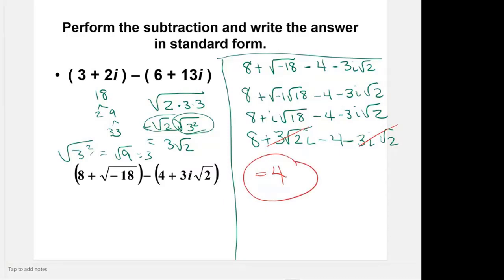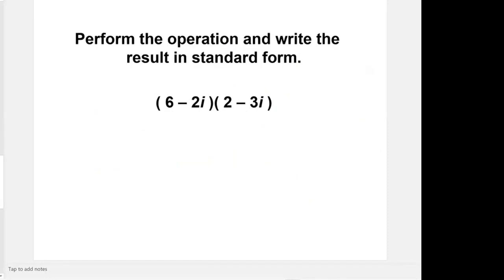Which is not that obvious when you look at this, because you do have to simplify those radicals to see if they match. When I want to do multiplication on complex numbers, I really just do FOIL. Just look at it like two binomials. FOIL would be first times first, outer times outer, inner times inner, and last times last, right? And then I'm going to combine like terms.